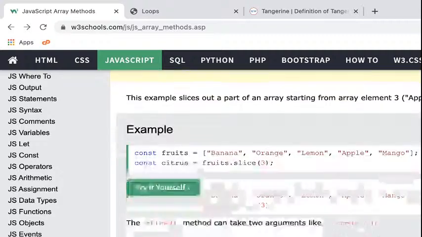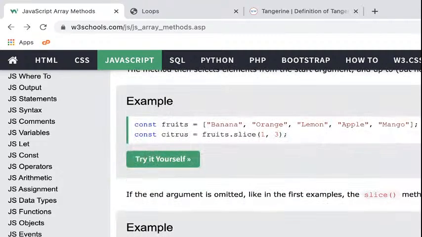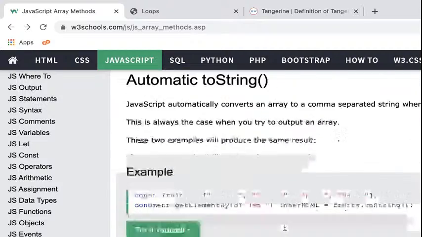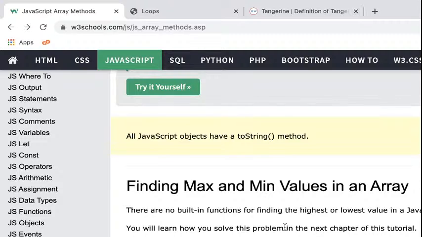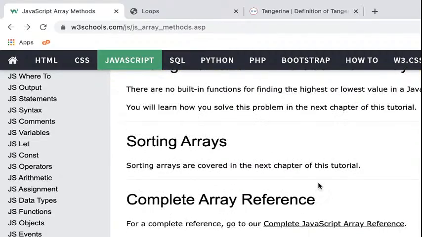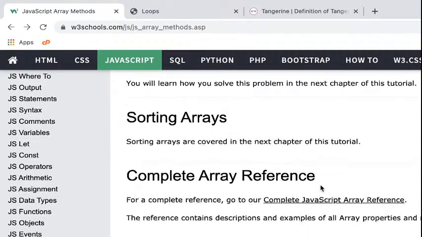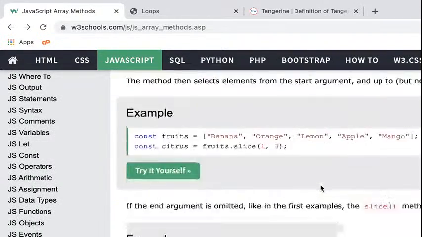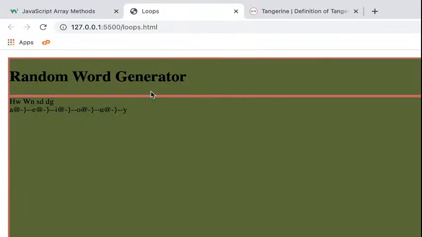These are all methods. Slice. It's a sort. Loops. Okay.